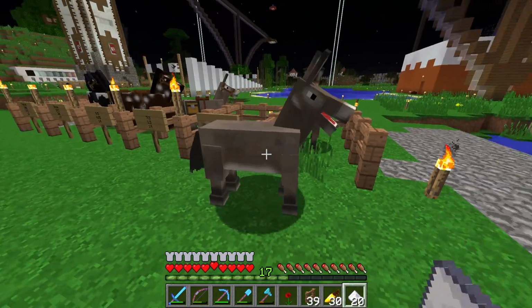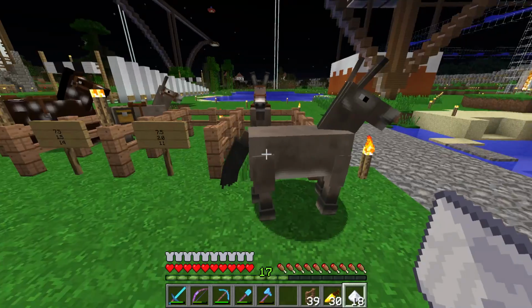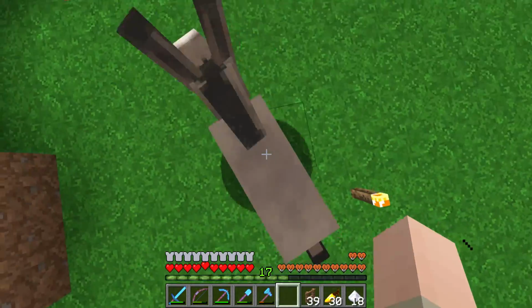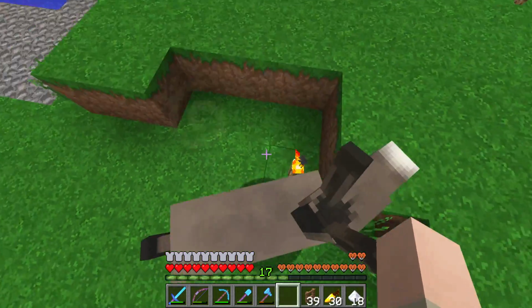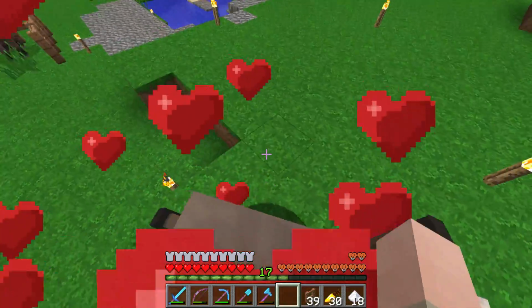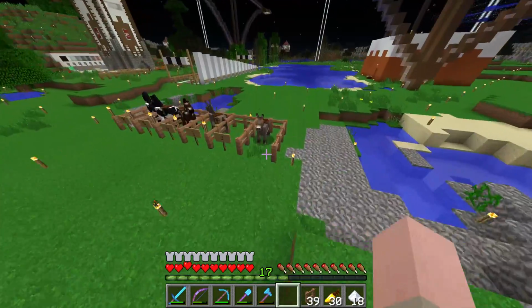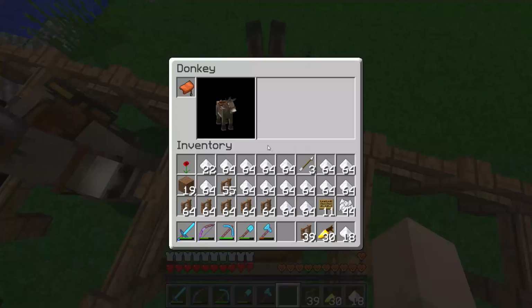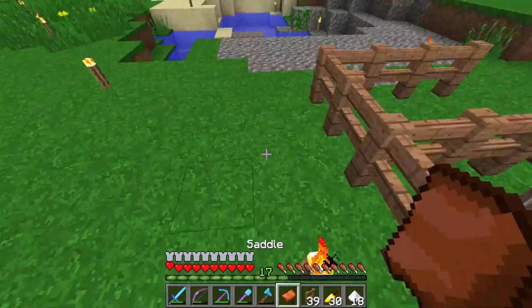Now he's trying to move somewhere. Let me empty my hand and try. Yeah, I can hop onto him. Should see the hearts any second here. There we go. Now he's tamed. Now I just need the saddle. Therefore, I will bring this guy over to his cell and take the saddle with me.